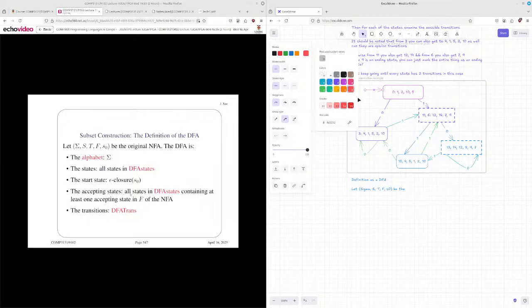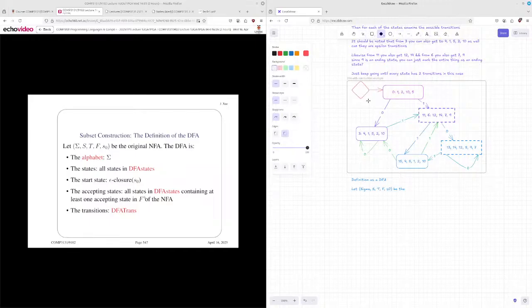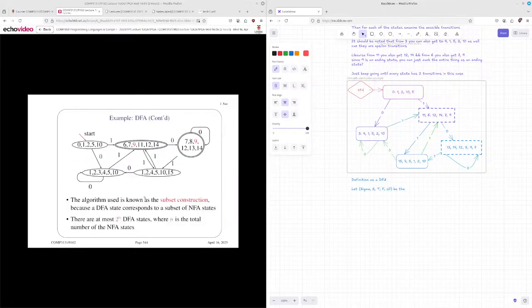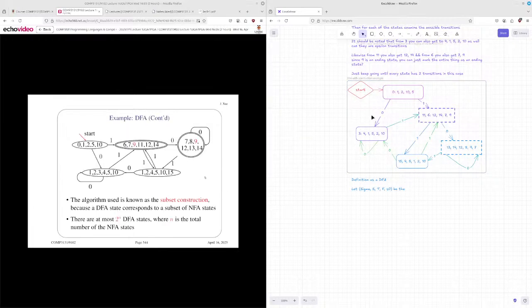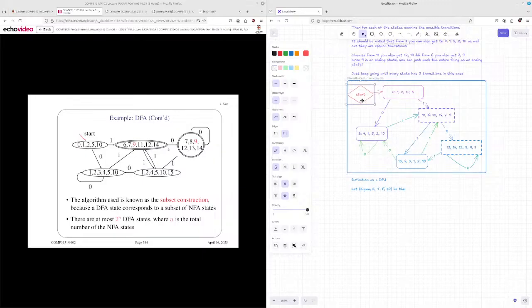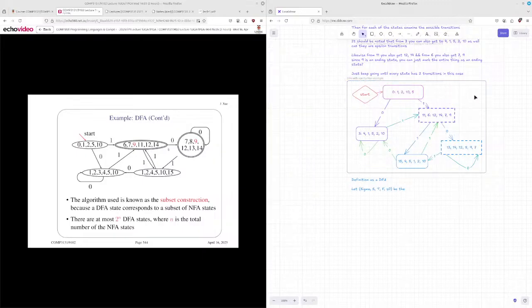It says, you look at every state you have created. If a state contains an original accepting state, then that will be accepting. Now if you look at the original NFA, we have 1 accepting state. Now you look at your DFA, for any state that contains 9, that must be accepted. And that makes sense, because we are simulating how the NFA works. Okay? As long as we can reach that accepting state, of course it has to be accepted. Okay? So that's that one.